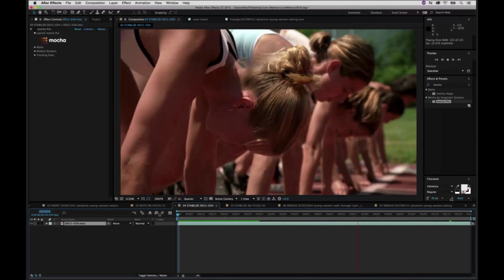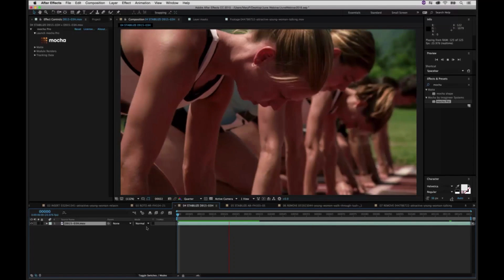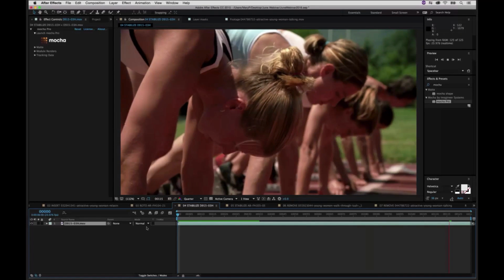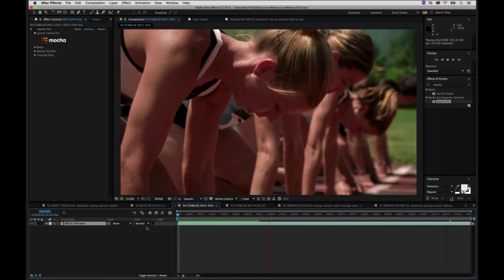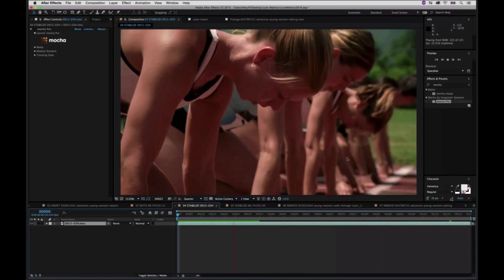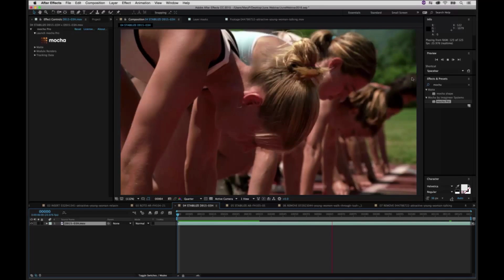Now if I were going to try to stabilize this shot using a warp stabilizer or any other feature-driven tracker, I might have some problems. The reason is that we're full of foreground animated people. We don't have a lot of hard details anywhere to grab, and there's a lot of focus blur.